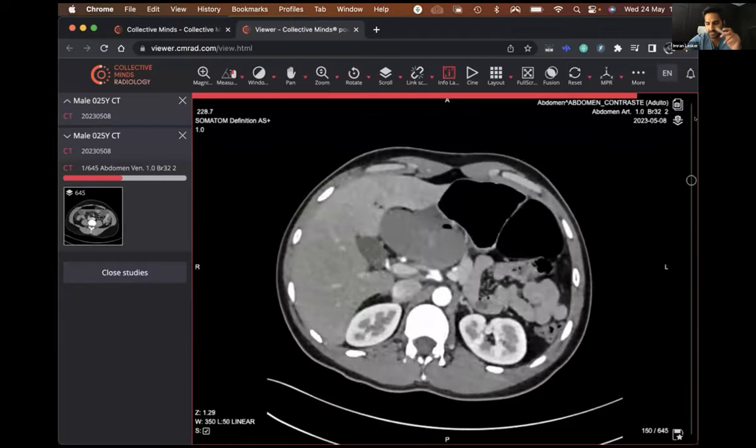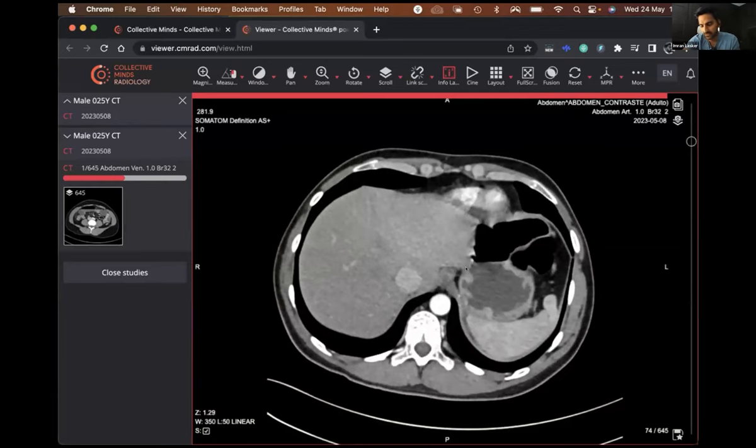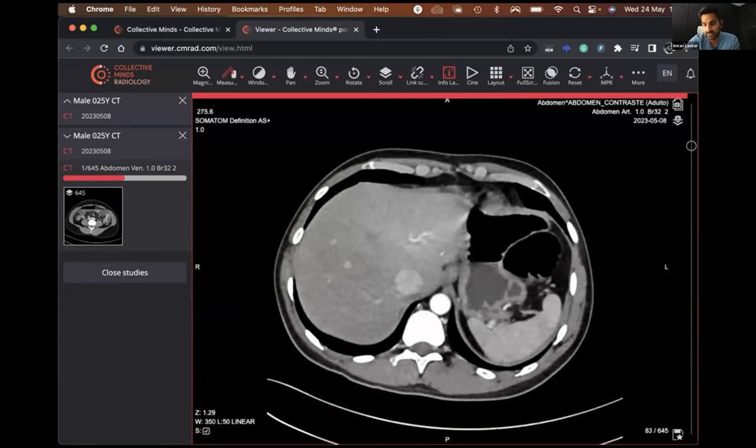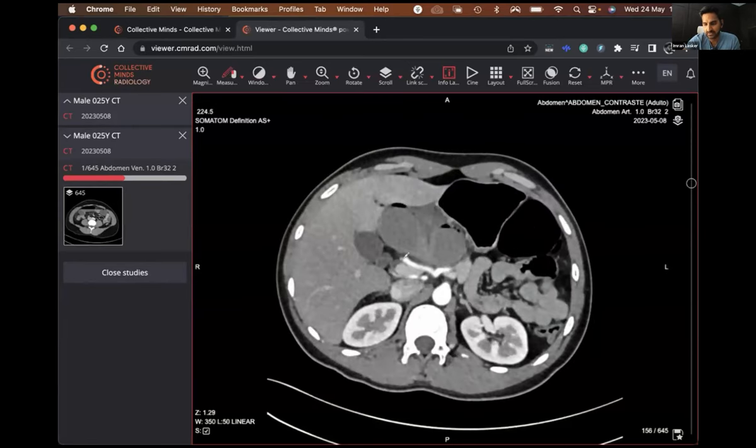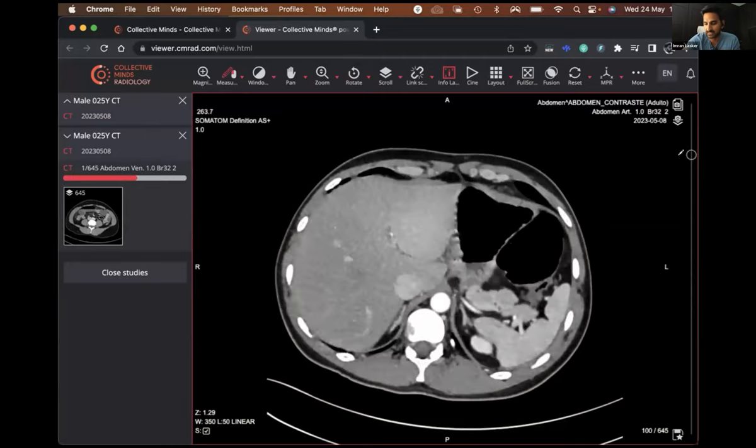So let's do this systematically. We've got time, right? First off, is this contrast or non-contrast? It is contrast. We can see that there is contrast sitting within the aorta. It looks very, very bright, doesn't it? If you look at the portal vein compared to that, it looks very bright. So it's actually more of an arterial phase image because it looks almost as bright as the vertebra on this picture. It can happen sometimes that we get that kind of image.